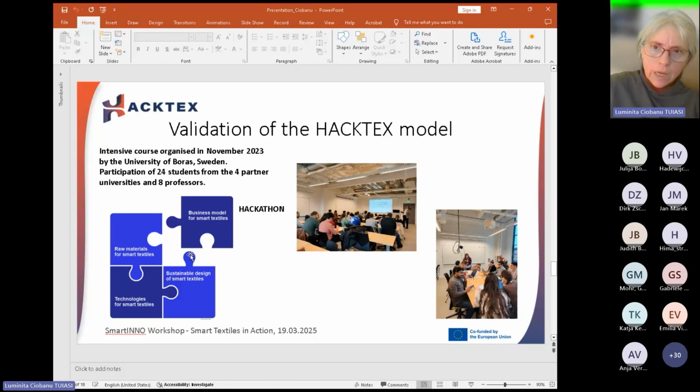And I have to say that we started, how to put it, our students were a little bit evasive, a little bit afraid what will happen, and in the end they didn't want to leave. So it was, in our opinion, a real success. My students, the students from Romania, were very happy they came there. I understand that the same feedback was from our colleagues. So I think that this type of work together, hands-on, project-based approach is very, very successful.